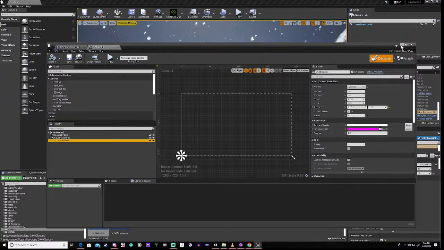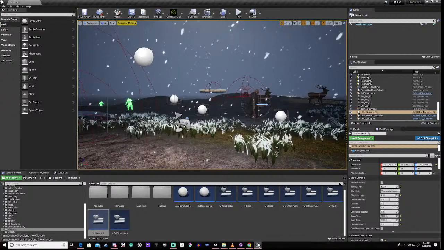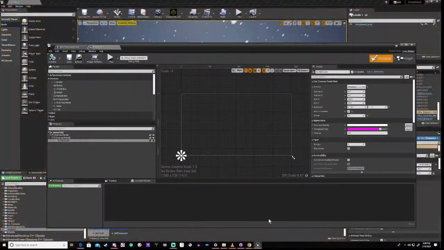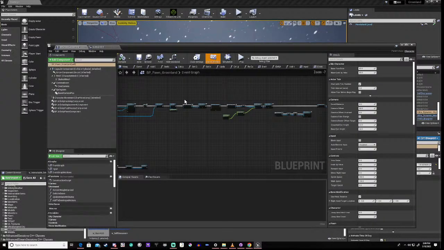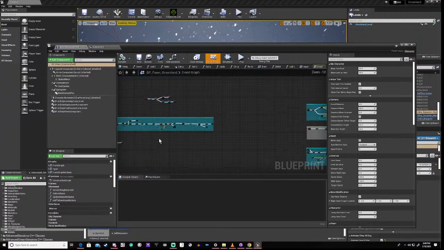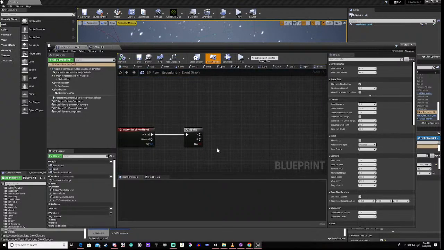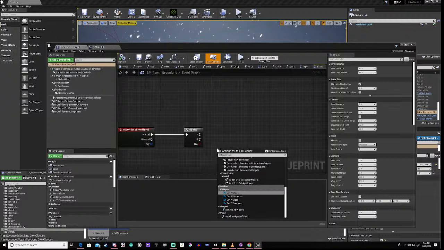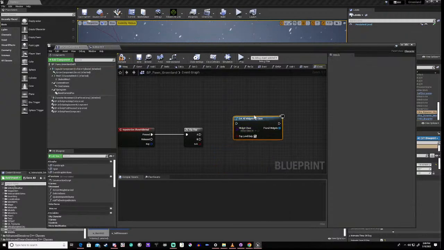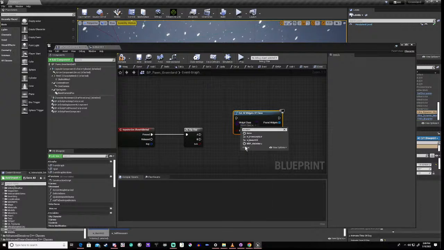But what we could do in our pawn, right, it's main HUD, is get widgets of class W main HUD.